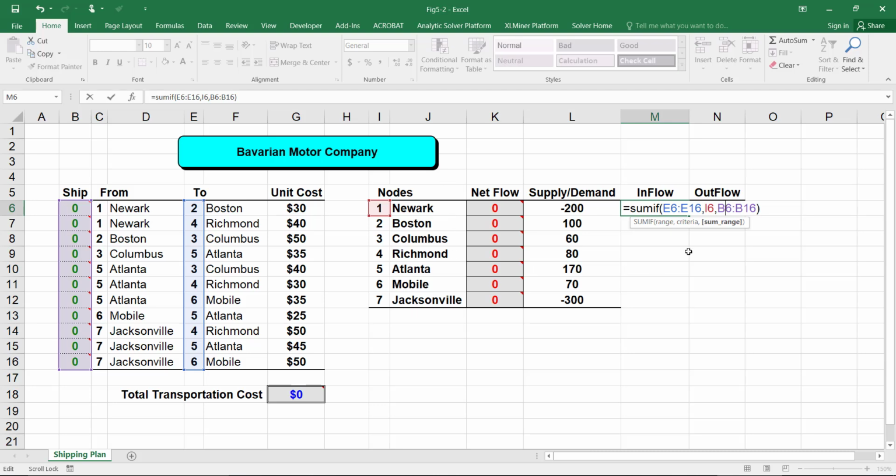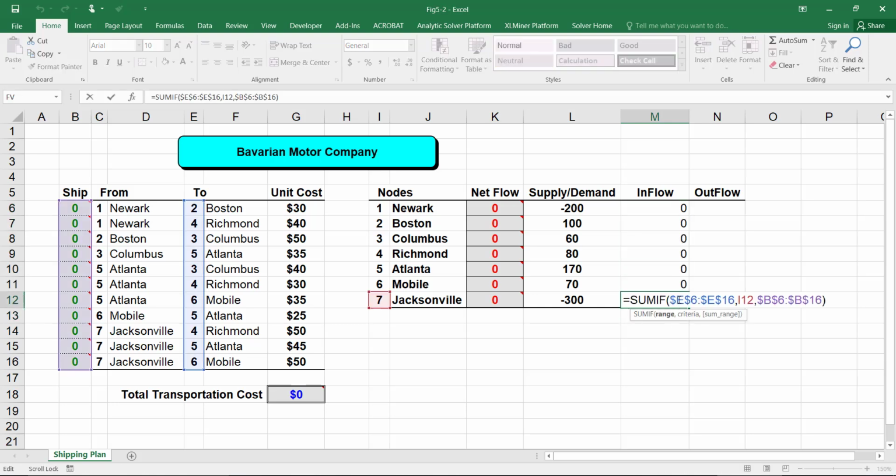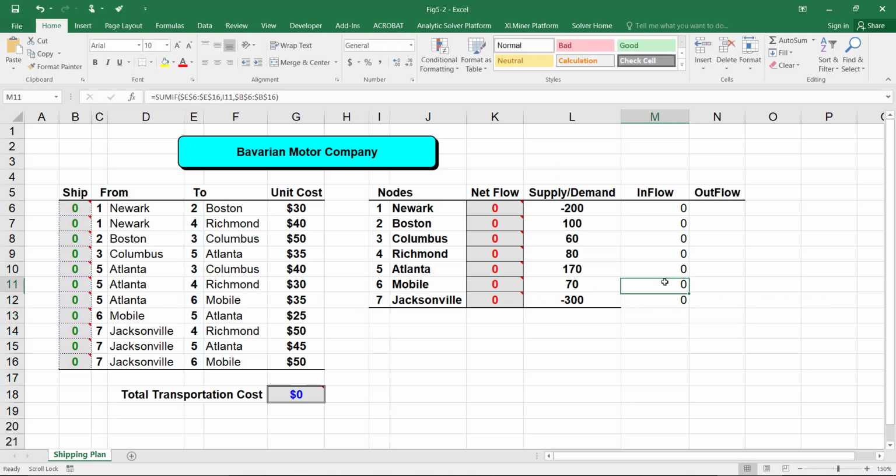We can lock these cells by pressing F4. So the range B6 to B16 is locked, and these values are fixed. Then I can drag down, and you can see that for all of the constraints, just the value of the node has changed. The rest remain constant.